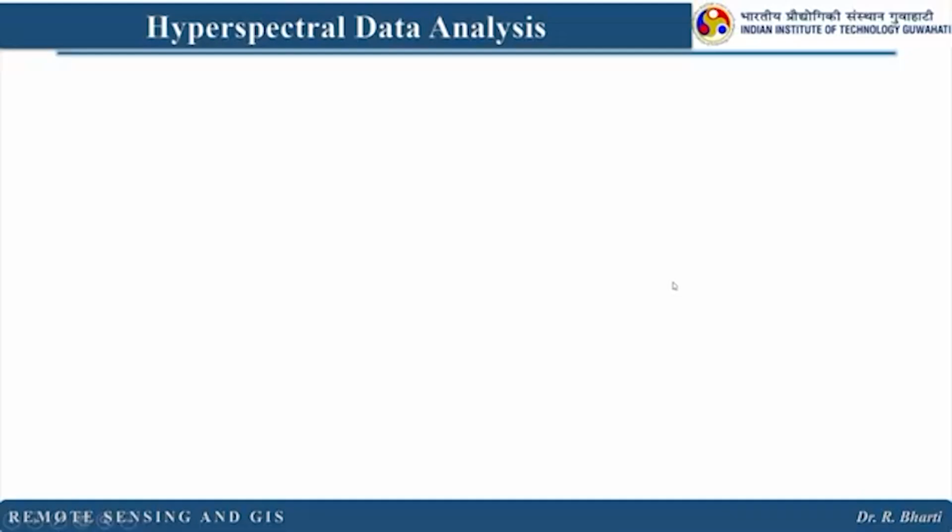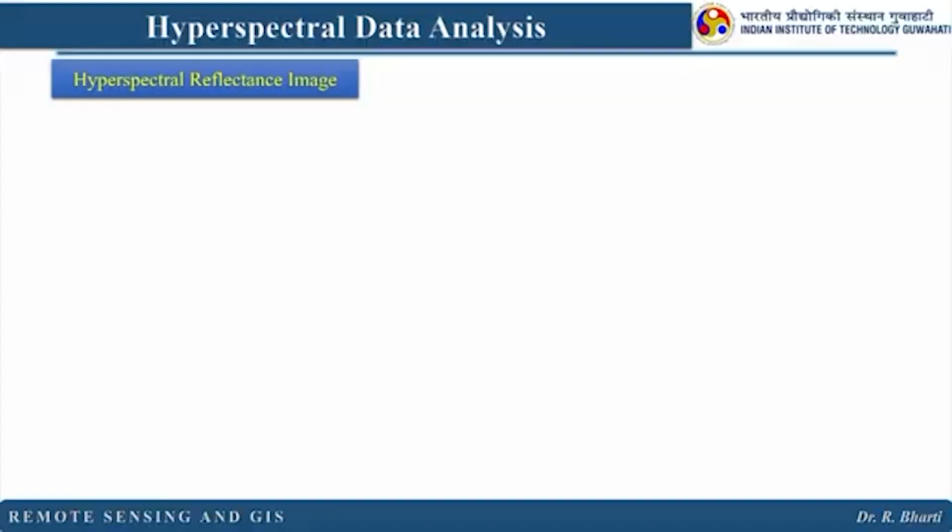Today we will continue the hyperspectral remote sensing lecture. In this lecture I will continue how we are processing this hyperspectral remote sensing data to derive meaningful information. In this slide I will bring the same flowchart which I have shown you in my earlier lecture. How do we process this hyperspectral remote sensing data to derive meaningful information?